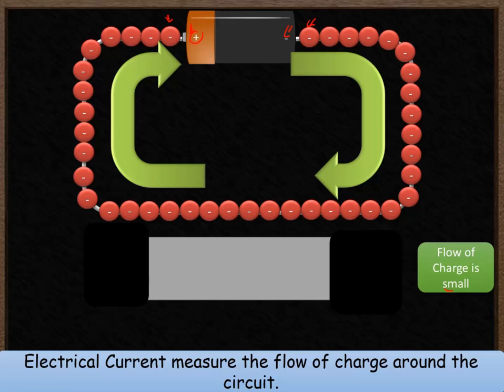We can say the flow of charge is quite small. We'll have a look at another example here, where the flow of charge is much larger. Far more electrons moving past this given point. Therefore, the flow of charge is significantly bigger. The current is larger.